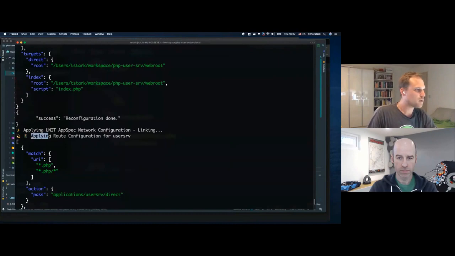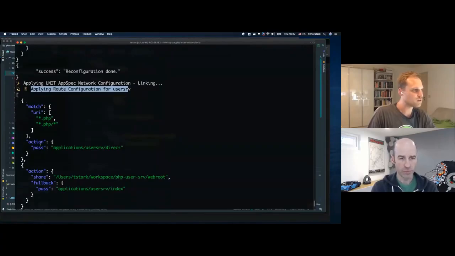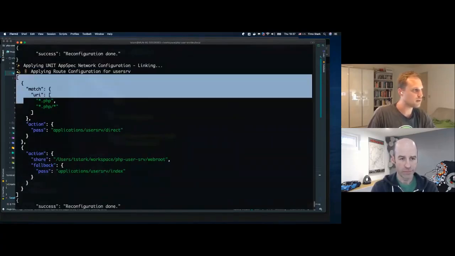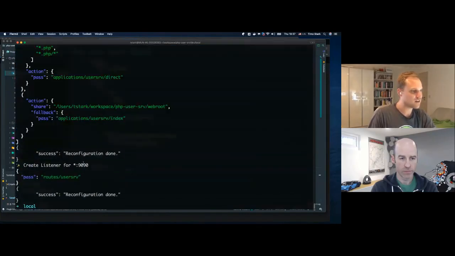So what we're doing here is we are applying the route configuration for our application user service. So we're creating the route. Looks familiar, I think. After that, we create the listener at the very, very end and say, look, pass every traffic incoming on port 9090 to the routes object called user service.